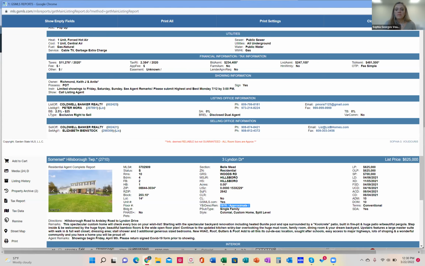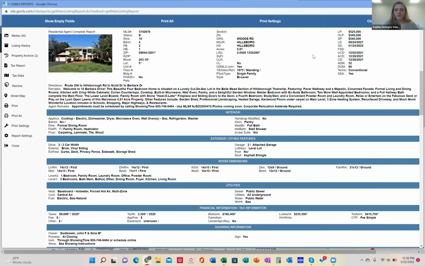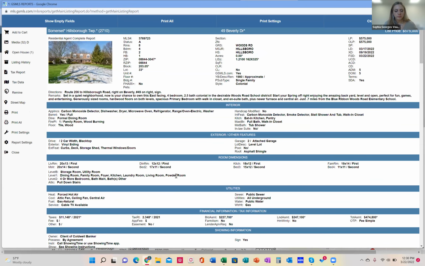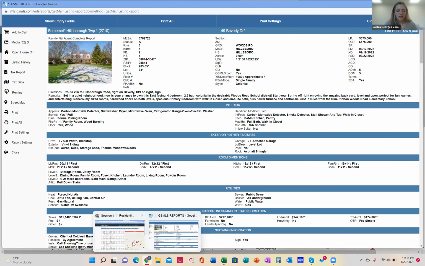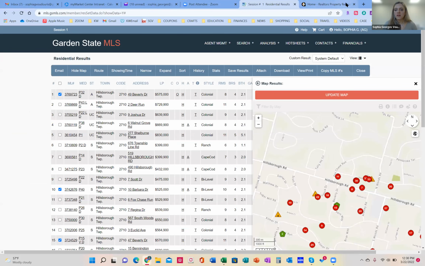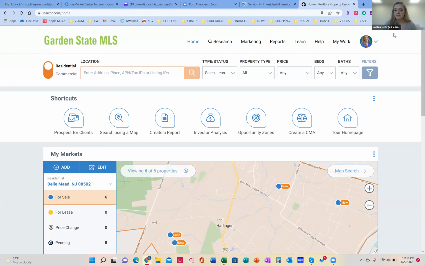All right. So let me go to the RPR and we'll start loading it in. I think you guys will be able to see it, right? Can you see the RPR? Yes, okay, good. It's narrpr.com.